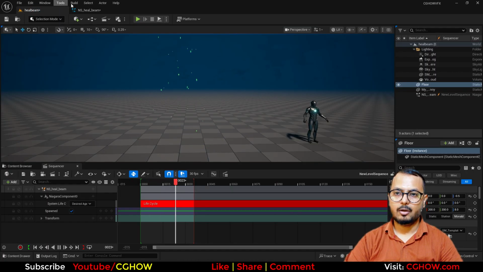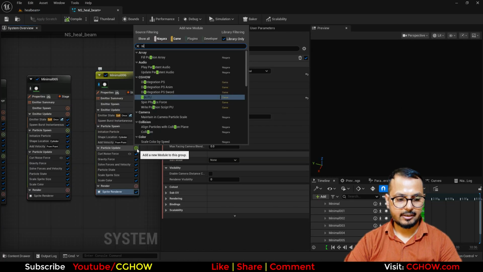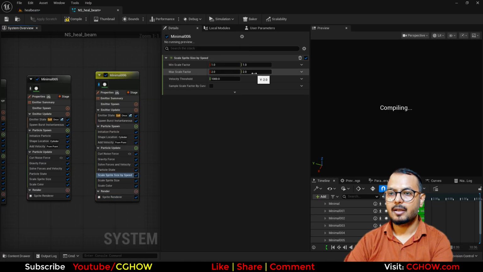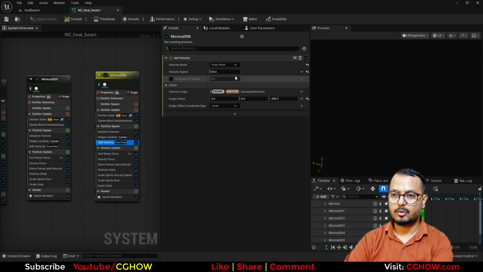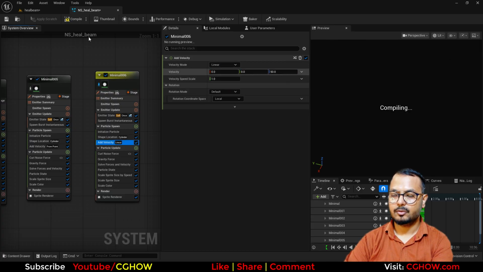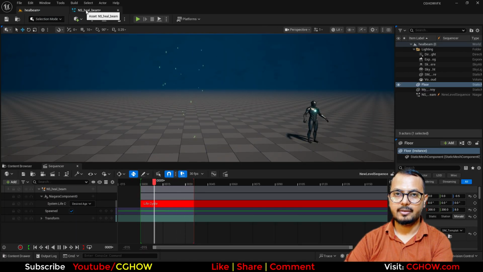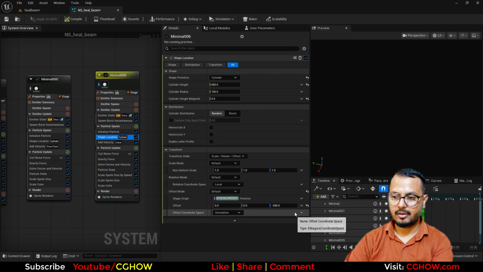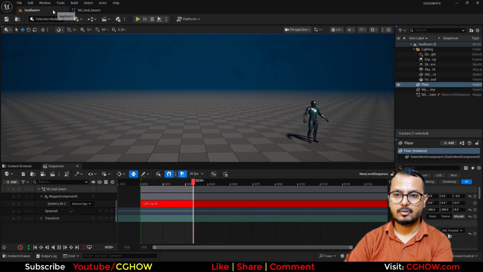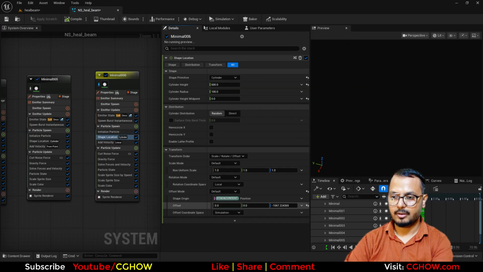Let me show how it looks. Then finally I need a size by speed, maybe 20 and 10. Let me check how it looks. And the velocity should also be linear, so it will go up like this. Maybe I will actually make this a little more down, not that much.